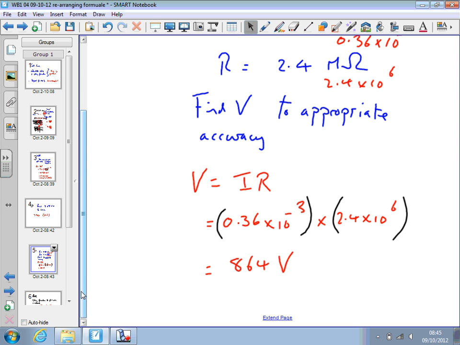Questions on that? You need to be able to do those comfortably. You know whether you can do them comfortably or not. I'm not going to take this one in, it's only out of 3, but make a note if you need to look back at any of this stuff.